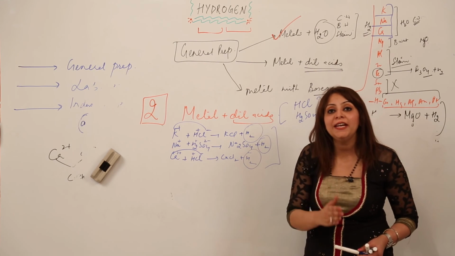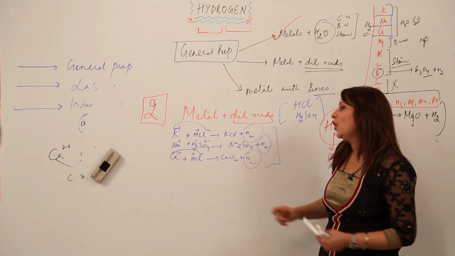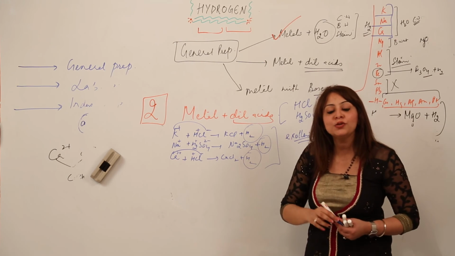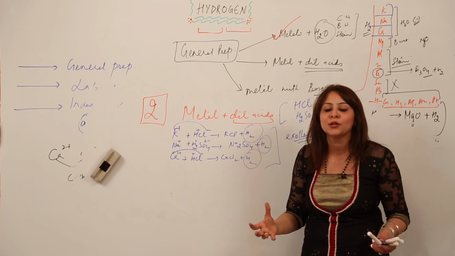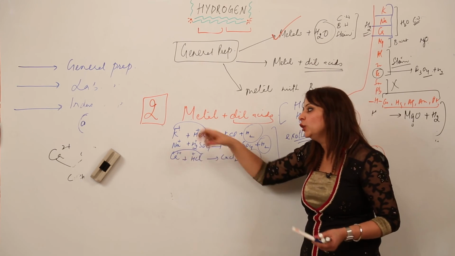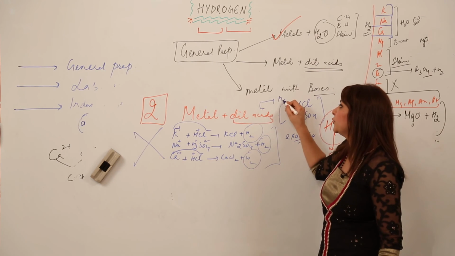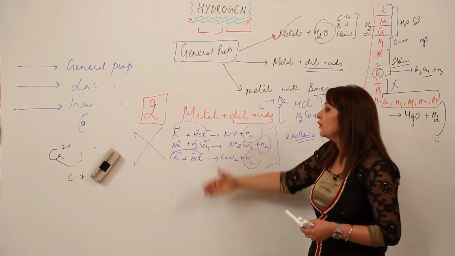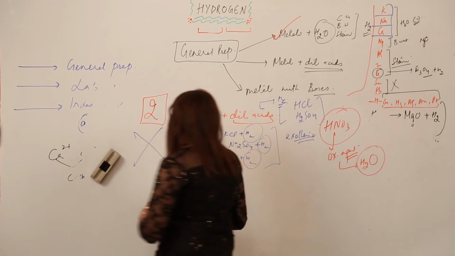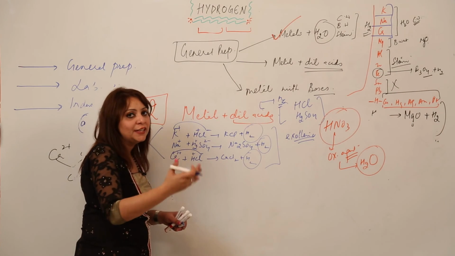The reason is very important, because we need hydrogen, we don't need an explosion, right? All these reactions are exothermic reactions. They produce heat, and they produce heat in such an amount that explosion occurs. So we don't need an explosion, we just need hydrogen gas. So that is why these metals are not considered the right elements to react with dilute acid to produce H2 gas, right? So instead of them, we use magnesium, aluminium, zinc.